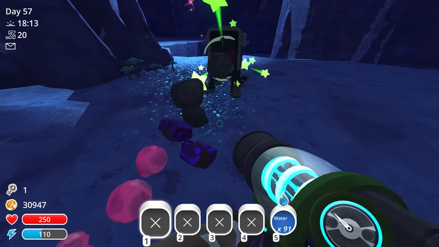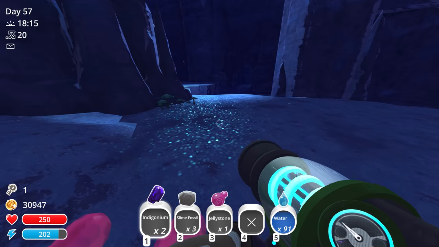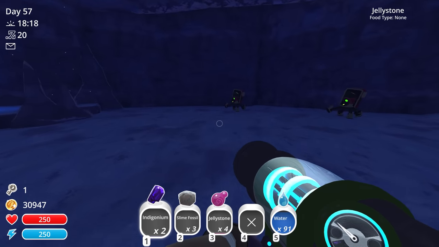Who knows? Maybe we should. Oh, jeez. Yeah, we just needed one more Indigonium, and then boom. He gave me that Indigo. Hey, look at that. Even more Jellystone, even though I don't need that trash.